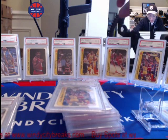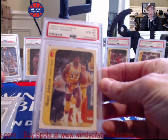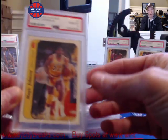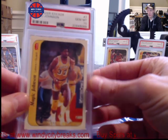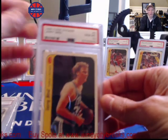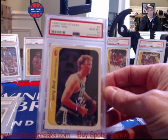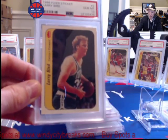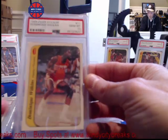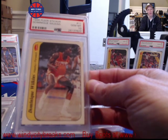Other players I still think are great values: Magic Johnson, one of the best basketball players ever. You can pick his stickers up right now — a PSA 9 for a couple hundred dollars, a PSA 10 for about $1,000, but still a good value. Larry Bird is another one to look for depending on your budget. The 10s are really starting to rise — I've seen them going for about $1,600 lately. Dominique Wilkins, the human highlight film — in a 10, you could get these about 8 months ago for under $1,000. Now they're going $1,200, $1,300, $1,400. These are rising rapidly as well.